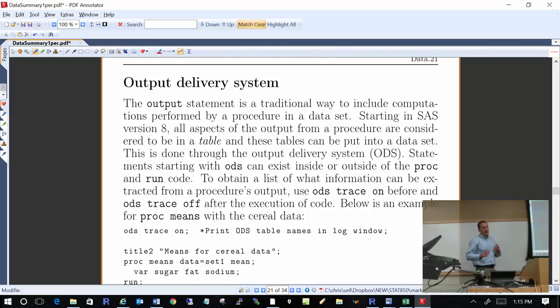Basically, some people who use SAS were having problems extracting exactly what they wanted that they could see in the output, but they just couldn't put into a data set. So SAS came up with this way of thinking about your output as every part of your output is a table. And that table can be put into a data set.